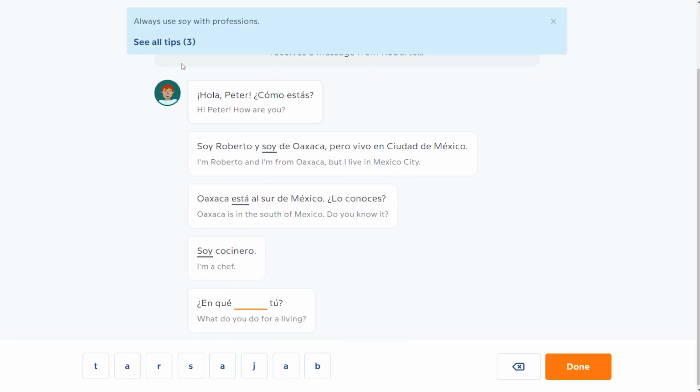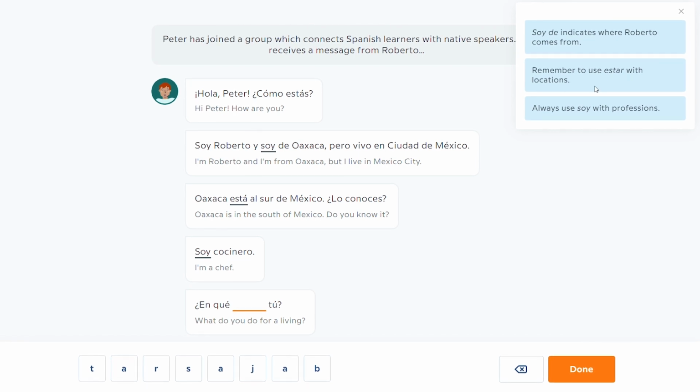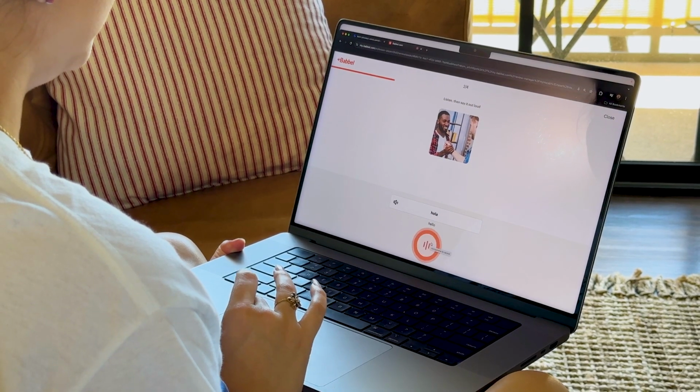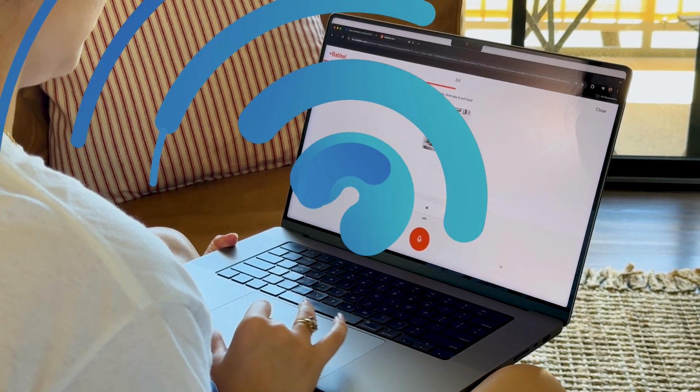The first positive for Babbel is the variety in their lessons. If you're a relatively busy person, you'll probably find it difficult to fit a long lesson into your day, like the 45-minute long lessons you get from other programs. Babbel's lessons take at most 15 minutes to complete and offer tons of variety in terms of the format of your lesson. This makes Babbel great for people that get easily bored and keeps the lessons interesting in general.